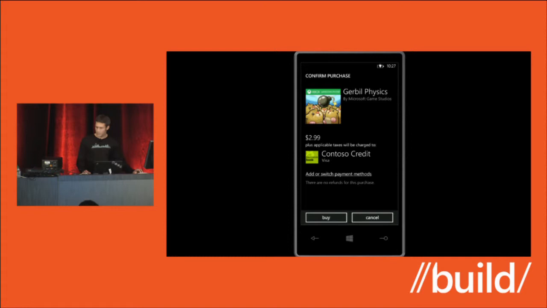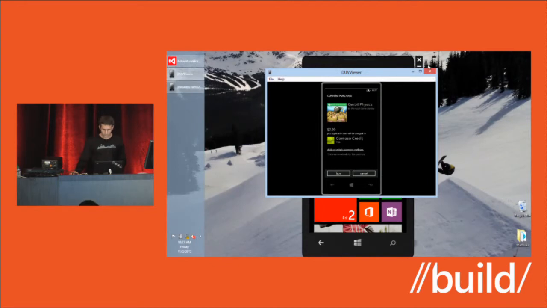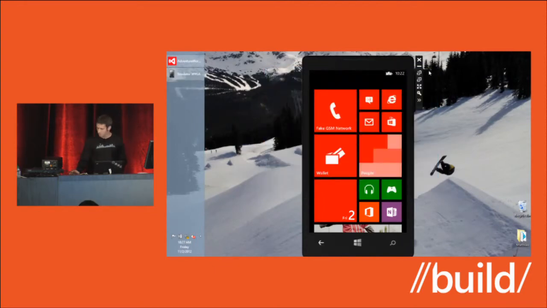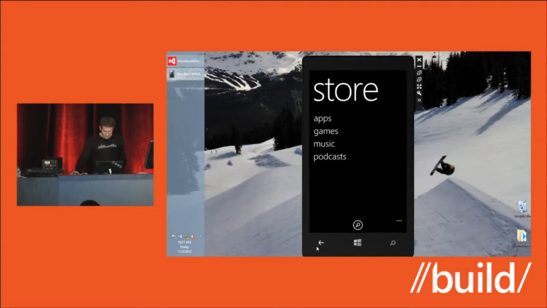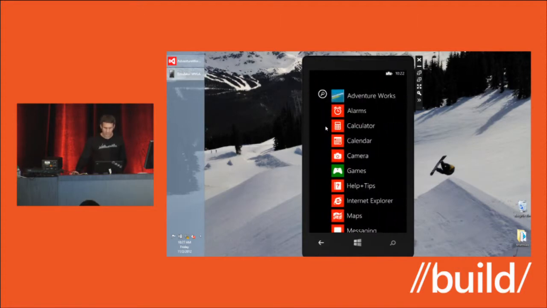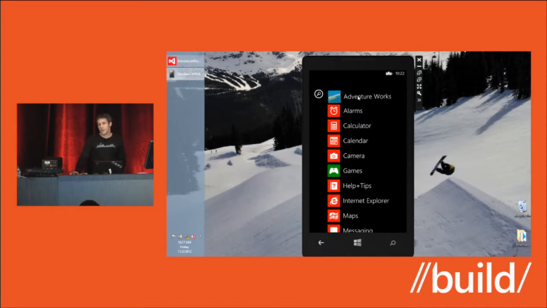What I want to do next, actually, is dive straight into a code demo. And so, unfortunately, the way this USB video out tool works, I can't do that and work with Visual Studio. So we're going to switch to using the emulator from now on here. And so what I have over here is this AdventureWorks app.